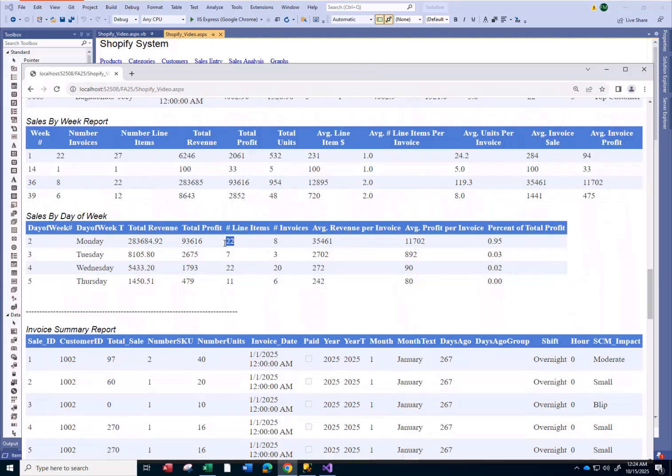Number of line items, but I don't see average line items per invoice or average line items per day of week. Now that sounds interesting. On Mondays do people come in and buy 5 things, and Tuesdays they just come in and buy 1 and go back home? Each day of the week is different. Why should I care? Staffing. If people come in and buy a lot of stuff, you've got to restock the shelves, or plan for e-commerce pick, pack, and ship.